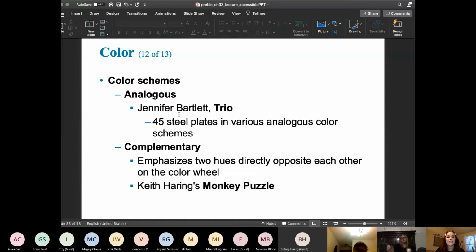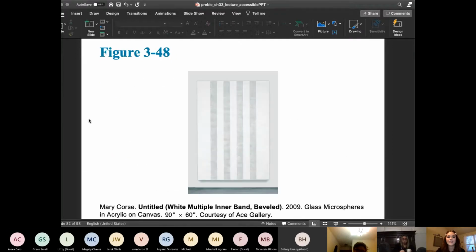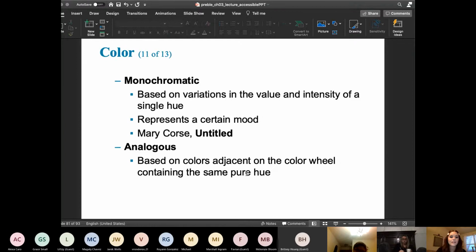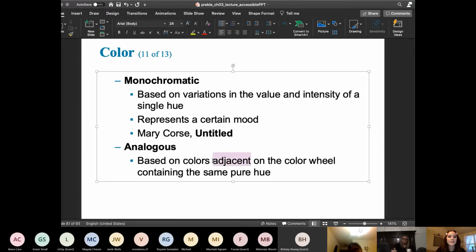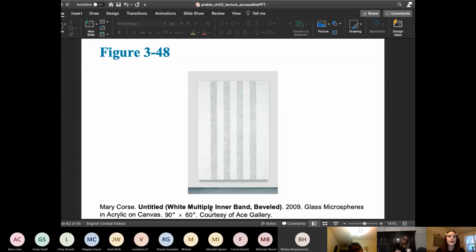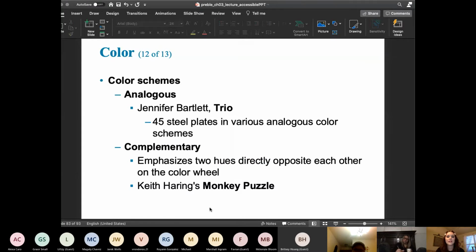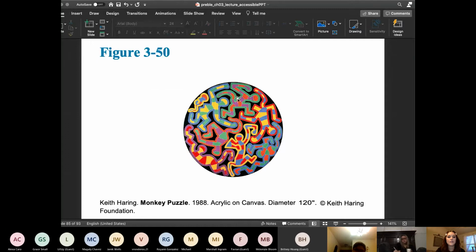So we looked at analogous. Analogous are colors that are directly opposite of each other on the color wheel. Complementary colors are, sorry, I got that wrong. Analogous colors are the ones that are next to each other. I thought so. It worded different here. That's wrong. They are not adjacent. They are next to each other. Complementary colors are colors that are directly opposite. Sorry about that. I need to fix that. So your complementary colors are the ones opposite, such as red and green and blue and yellow. Your analogous are the ones that are touching each other.